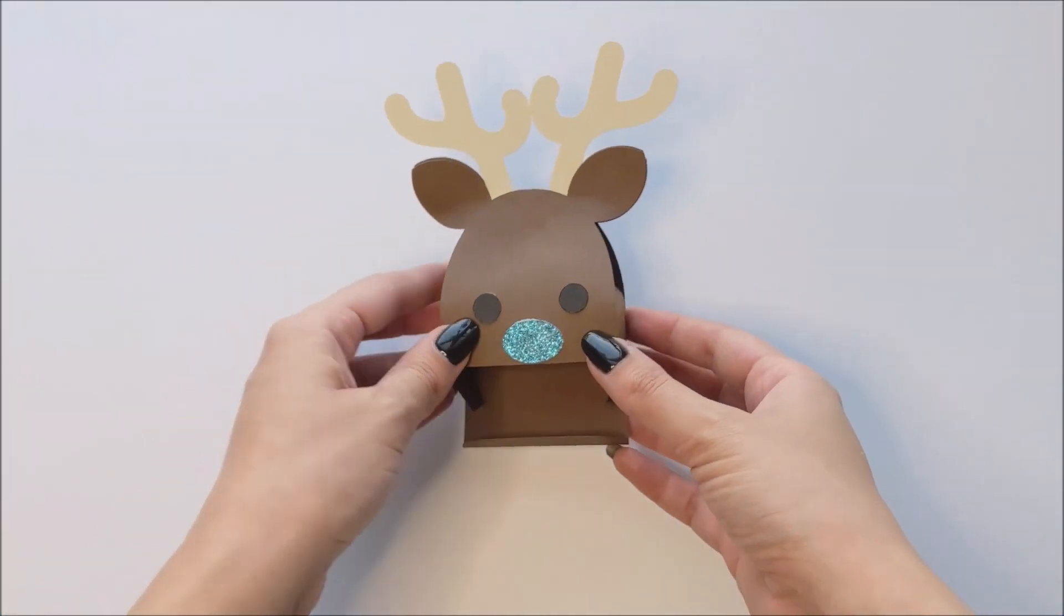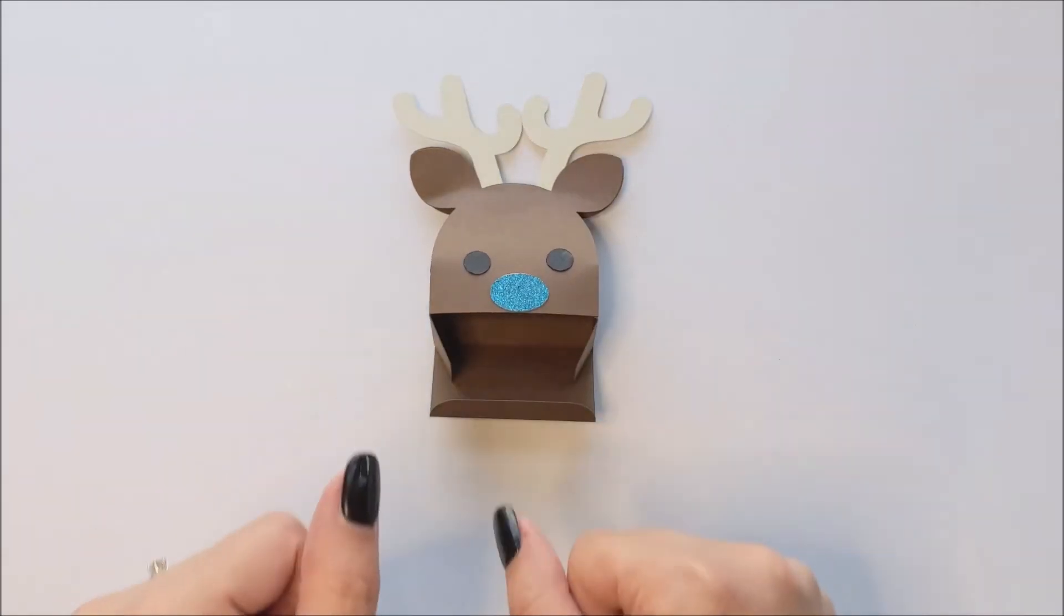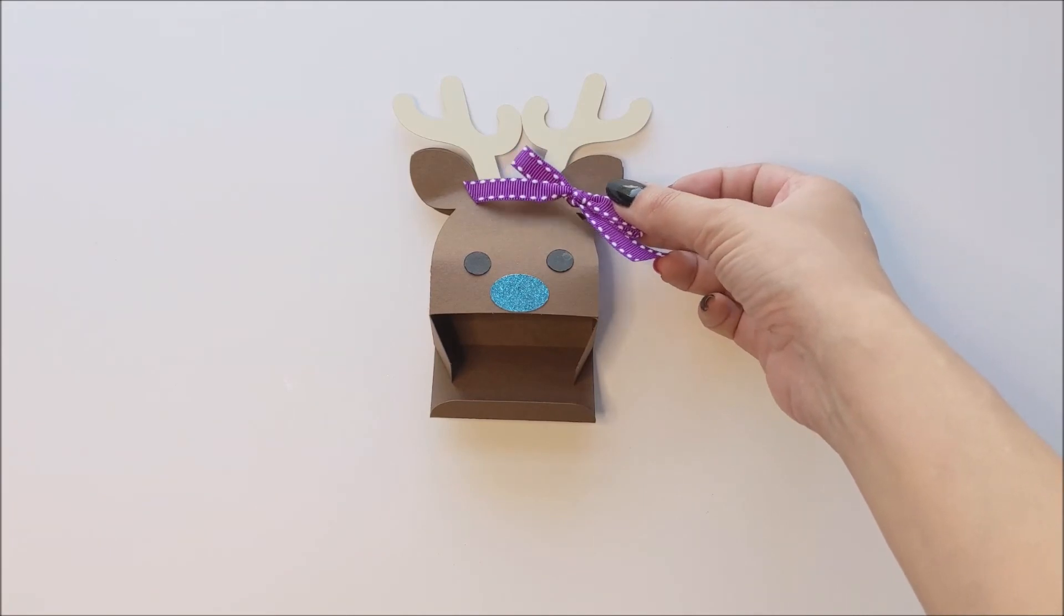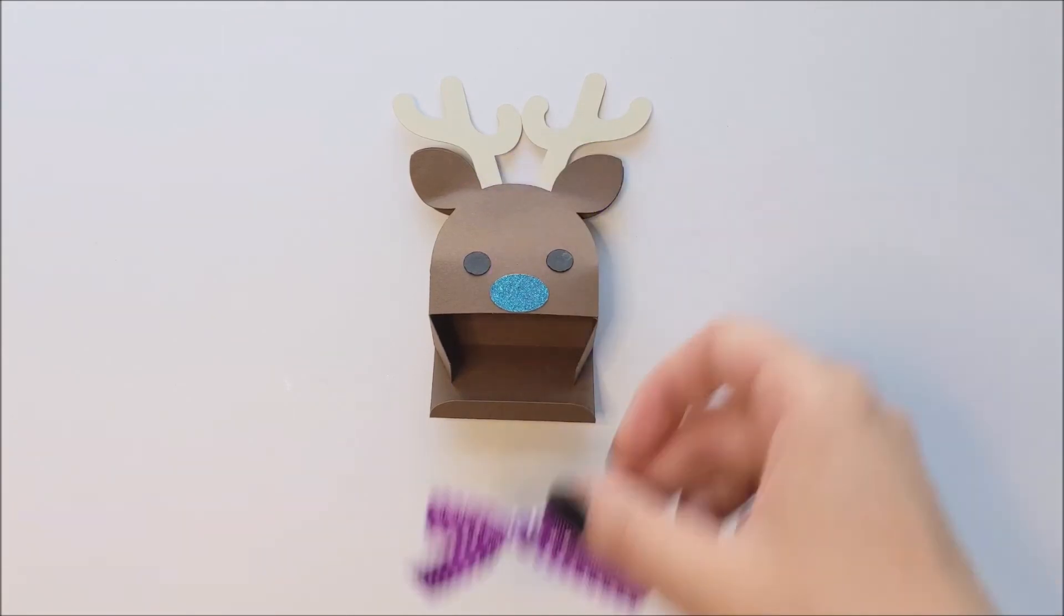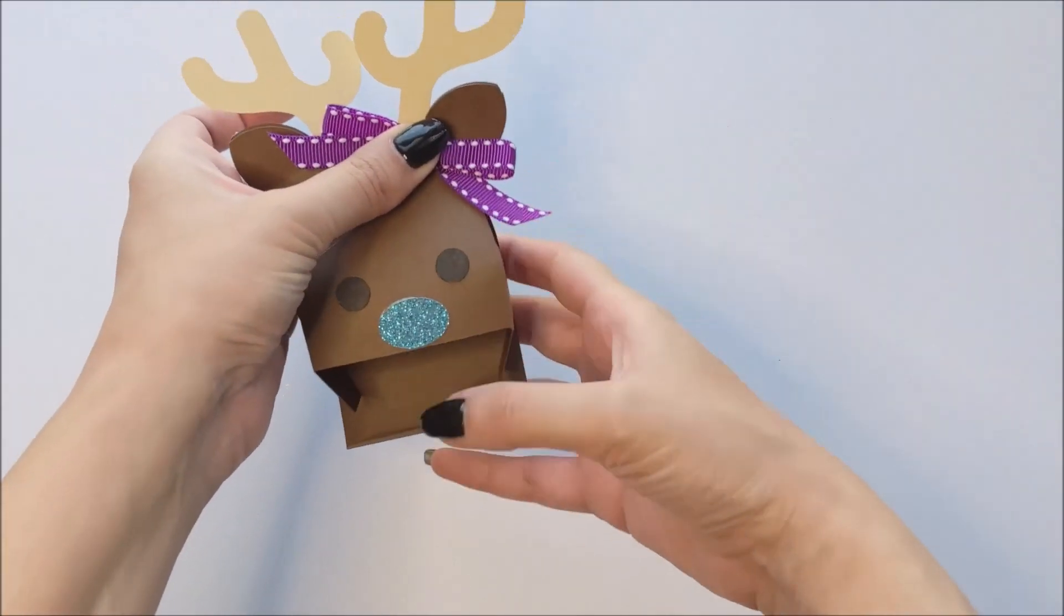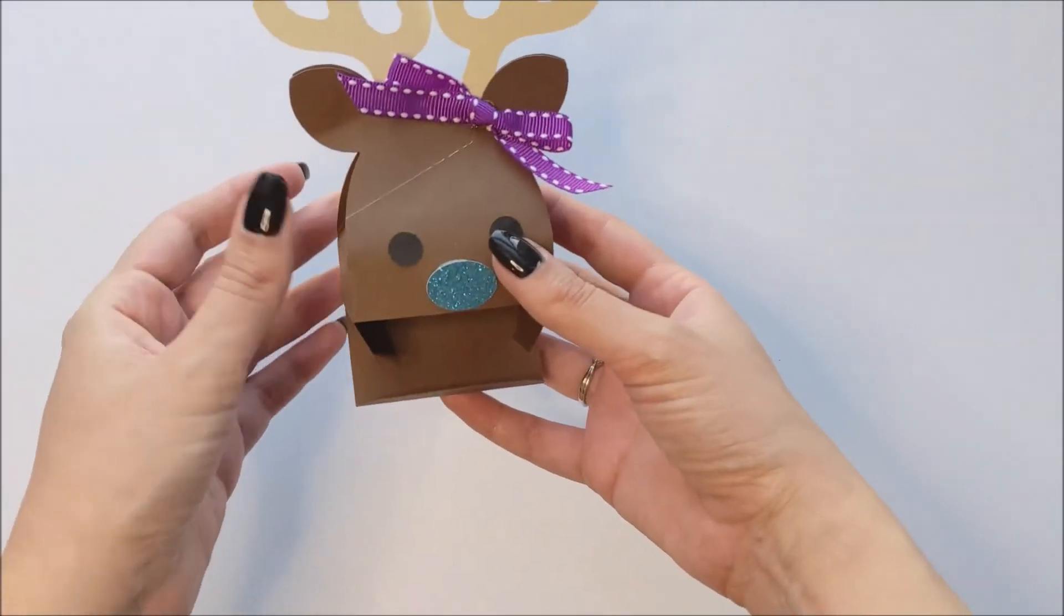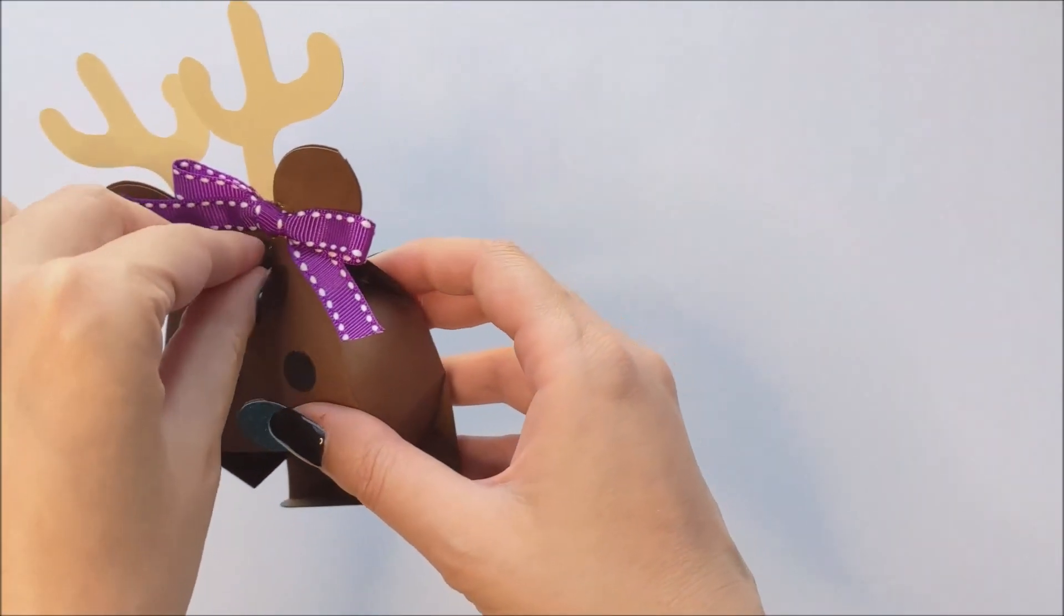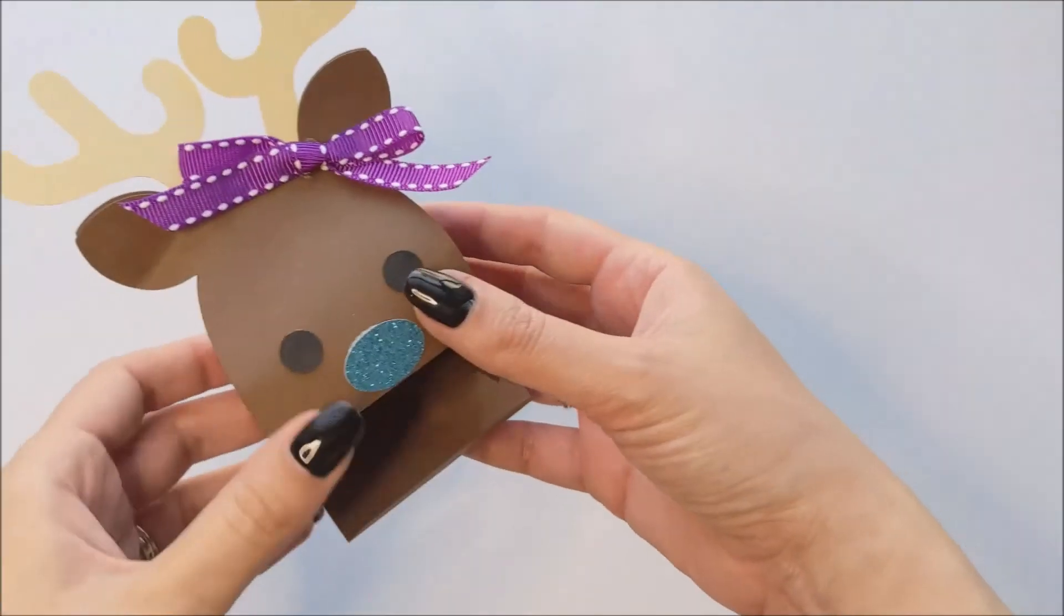All right, your box assembly is now done. If you like, what you can do is add a little optional bow like this one. And that can look cute. I usually use hot glue if I'm going to do a bow. So I've put a little hot glue on the bow and I can stick it wherever I think it looks nice. Get rid of any of these little glue strings that always seem to come when you do hot glue.